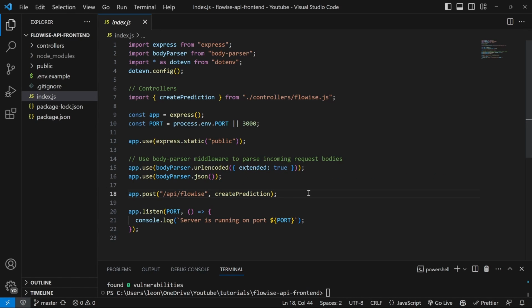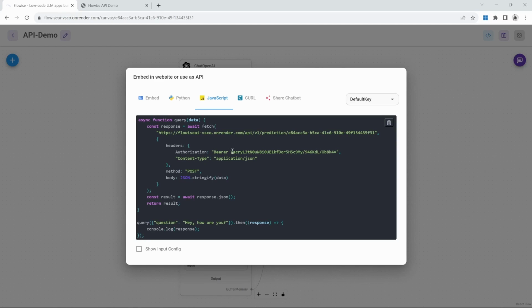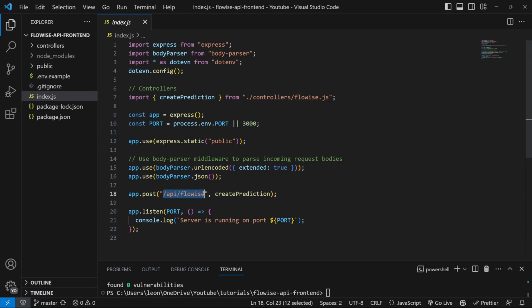The reason we are using an Express application is because we need the ability to call the Flowise chat flow from the server. Remember that when we call the chat flow, we need to pass it this bearer token, and this token needs to be a secret. This is not something that we want to make visible to the front end. So therefore, this API endpoint will run on the server only, and only this endpoint will have a view of the Flowise API key. So we are therefore detaching the back-end logic from our HTML front end.